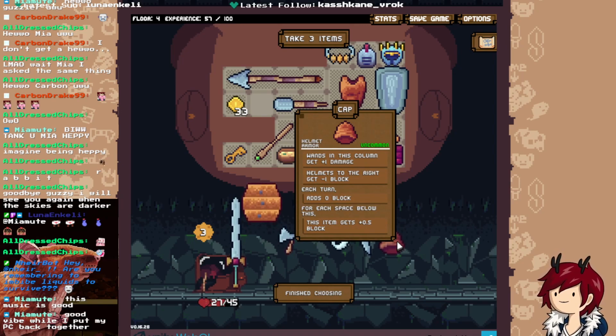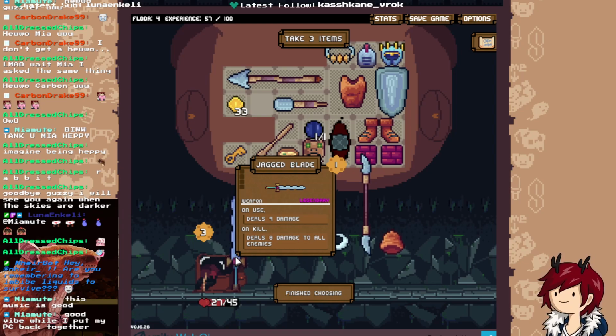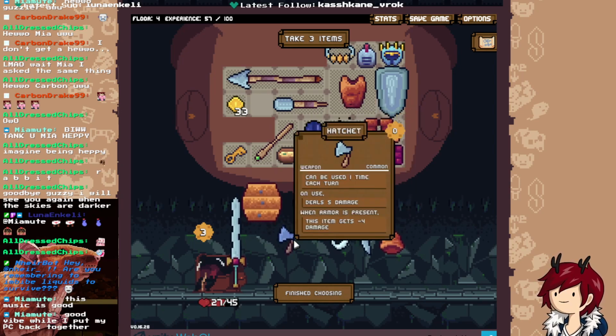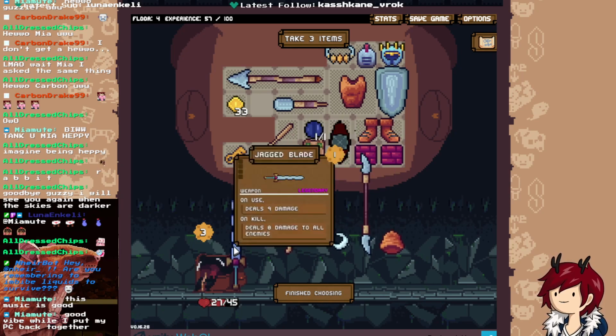Wands in this column get additional damage. Helmets to the right get minus one block. That sucks. Adds no block. Okay. Oh shit, what is this? The jagged blade. It deals 9 damage. But when it kills, it does 8 damage to all enemies. I mean, it's pretty good, but I could not. 5 free damage. Yeah, 5 free damage. That's up to you.